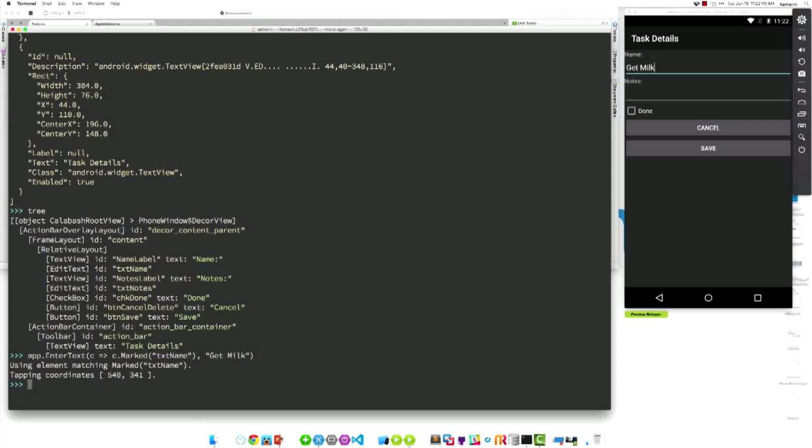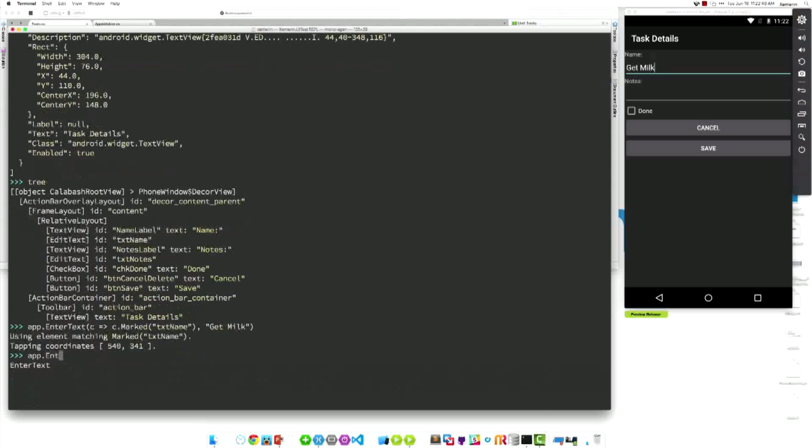And we also have a txt notes. Let's enter 2% milk. That enters some notes on our screen.